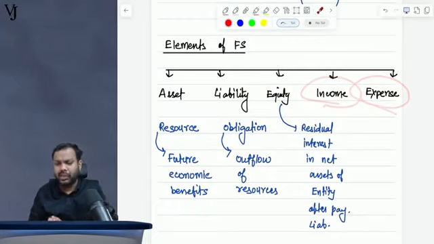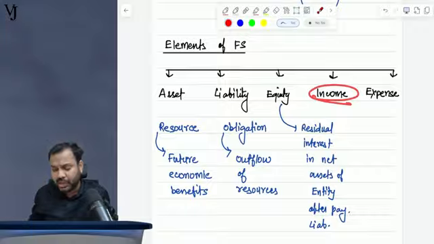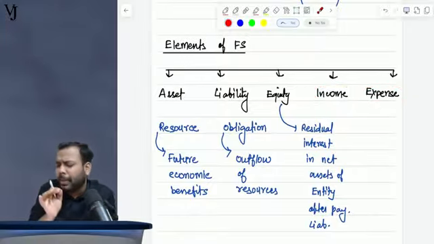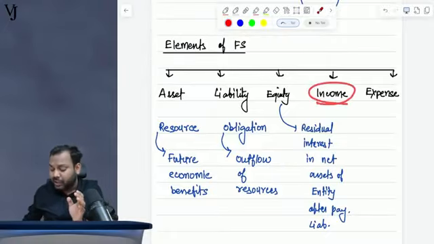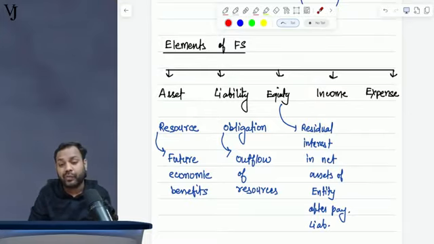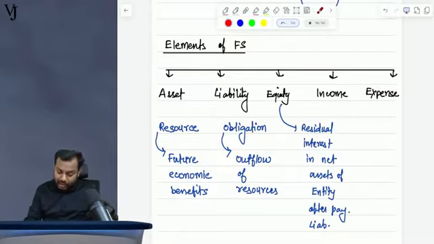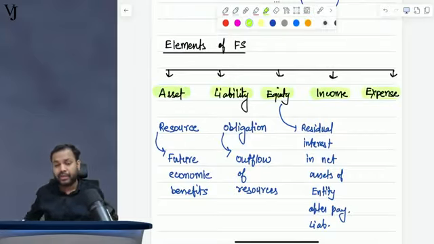When I'm teaching you the chapter on the conceptual framework, I will revisit these topics and explain again the meaning of asset, liability, equity, income and expense. The definitions of equity, income and expense which I have given now are very basic, but the ones I will teach in the conceptual framework will be very detailed, as per the conceptual framework. As I have said, the intent is to make you familiar. Is it clear, everyone? Come on, guys, tell me.